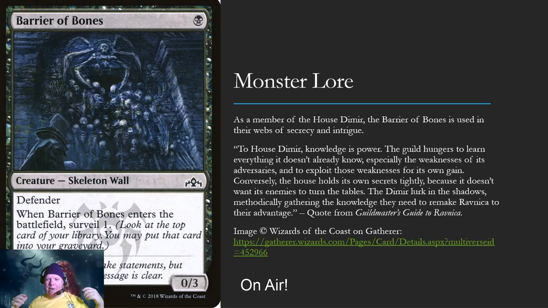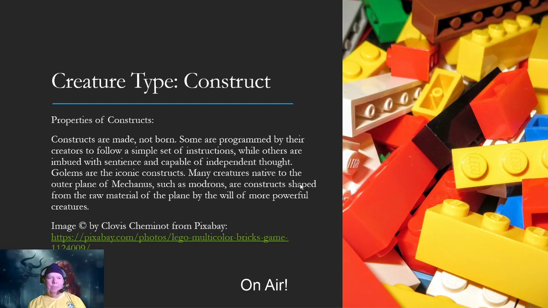To the Demir, knowledge is power. The guild hungers to learn everything it doesn't already know, especially the weaknesses of its adversaries, and to exploit those weaknesses for its own gain. Basically, if you think of the Zentarum from D&D 5e, the particular factions that are in Waterdeep, the House Demir are like the Zentarum, with all of the intrigue and evil turned up to 11. They're kind of like the Spinal Tap of that, if you will. They just really want to try to control information and thus operate in the background of Ravnican society and sort of pull the strings to make things happen to benefit themselves.